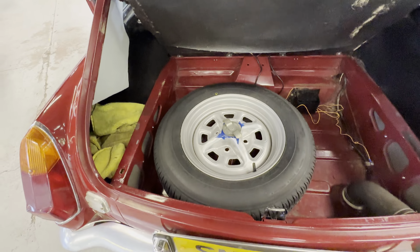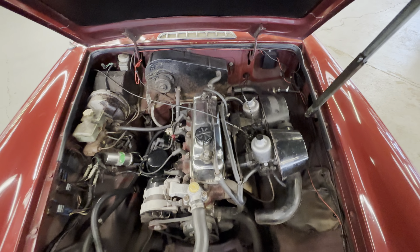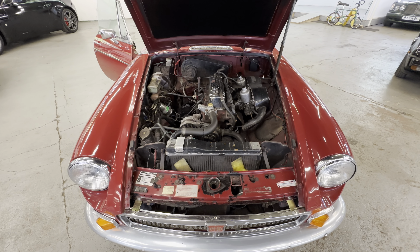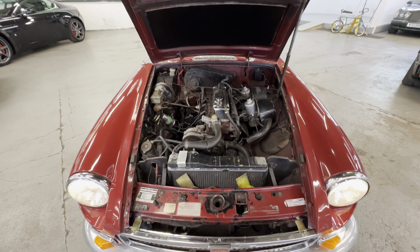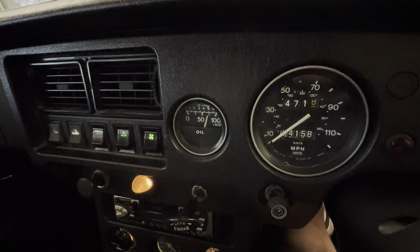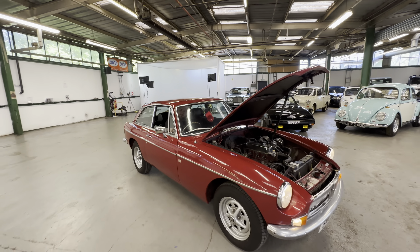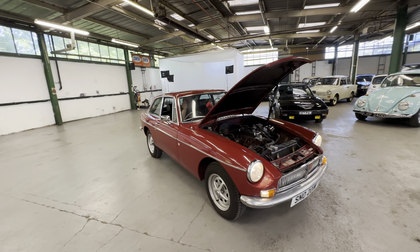Open the bonnet now - it is missing the little stalk on the other side of the bonnet, but it opens fairly easily so that's not the end of the world. All nice and tidy in there. We'll go for the cold engine start - a little bit of choke on and it'll fire into life. We'll check the oil pressure as well. Oil pressure has straightened off nicely on cold start. So there you have it - a 1980 MGB GT chrome bumper conversion, nice wheels and tires all the way around. A nice little usable car - MG's are going back up in value, long may that last for those little GTs.